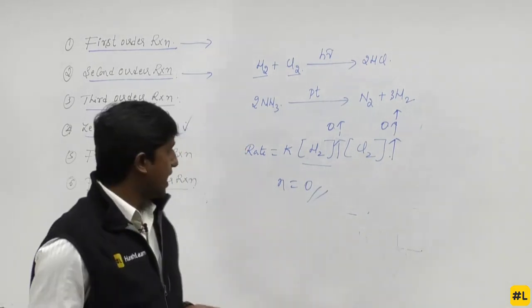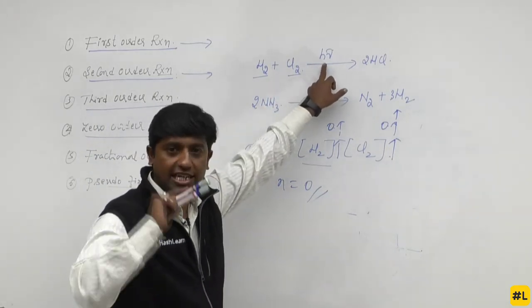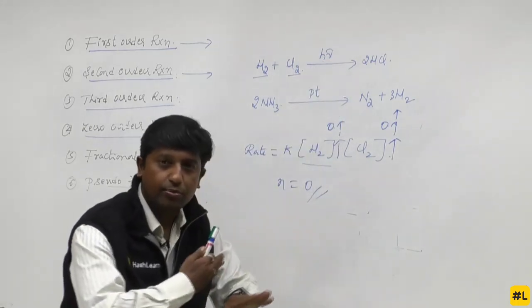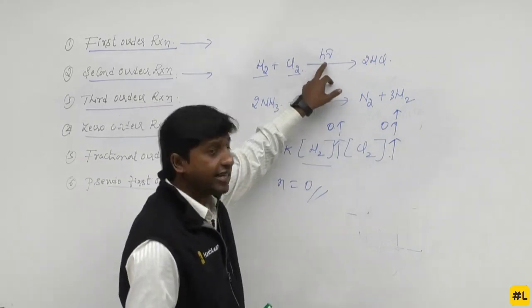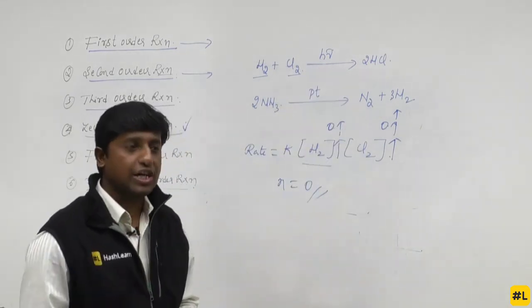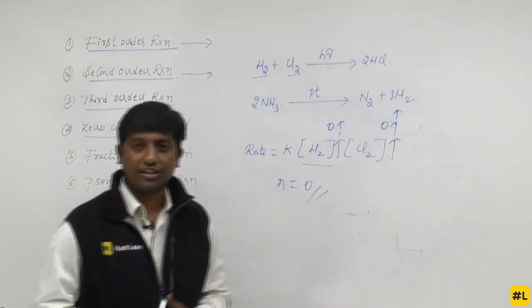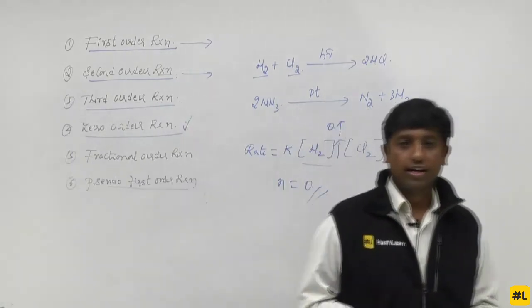Here, the rate of the reaction depends on what? The intensity of the sunlight. If it is dark, the reaction proceeds at a very slow rate. In the presence of intense sunlight, the rate of the reaction increases. The rate of the reaction does not depend on the concentration of the reactant here. Hence, I take this as an example for a zero order reaction.